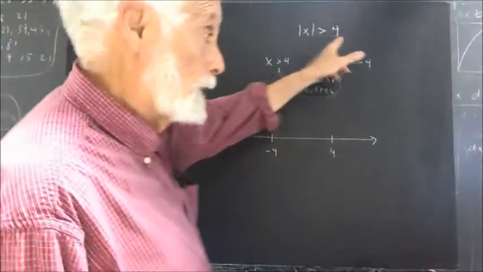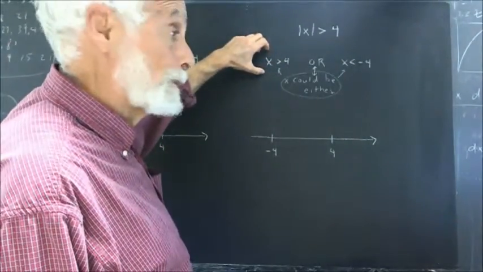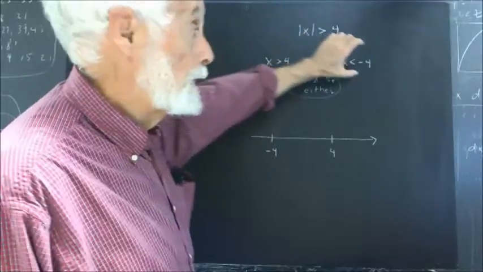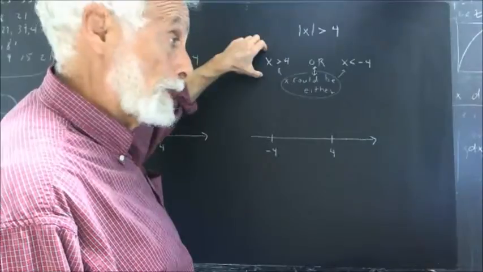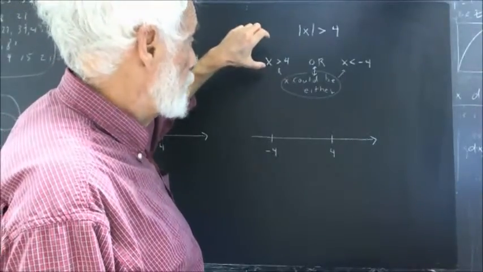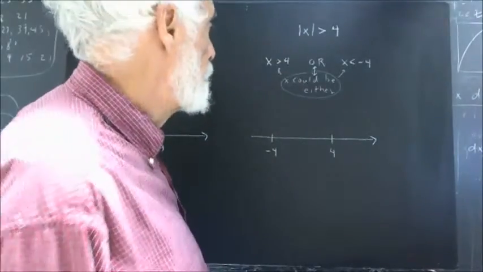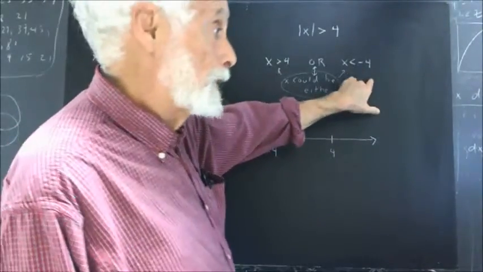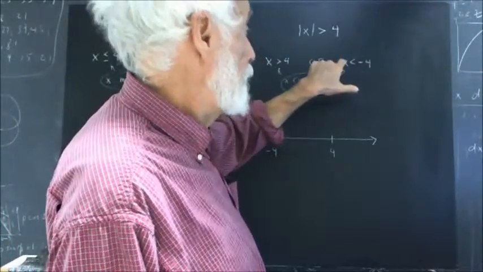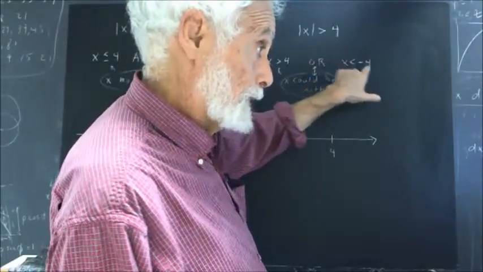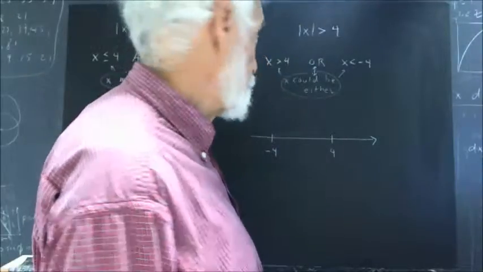Now, for the absolute value of x is greater than 4, we've seen that as long as x is greater than 4, this is true. We don't need this condition to make this so. We don't have to add anything to this condition to say that if this condition is true, then x is a solution to this equation. The same here. This condition ensures by itself, without any reference to this condition, that if x satisfies this, that is, if x is less than negative 4, then its absolute value is greater than 4.